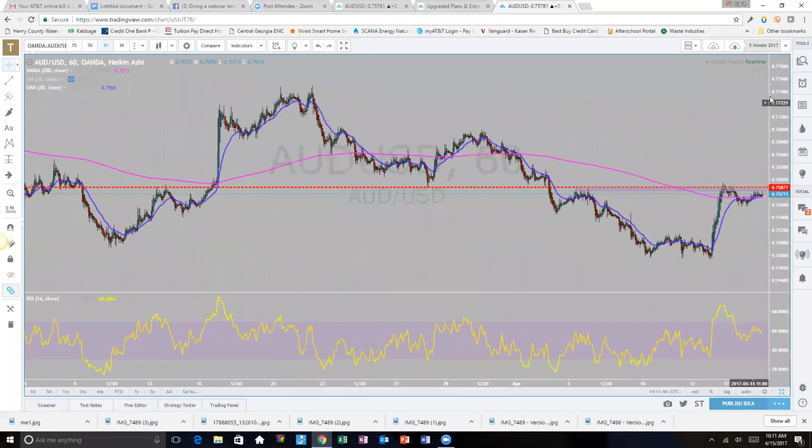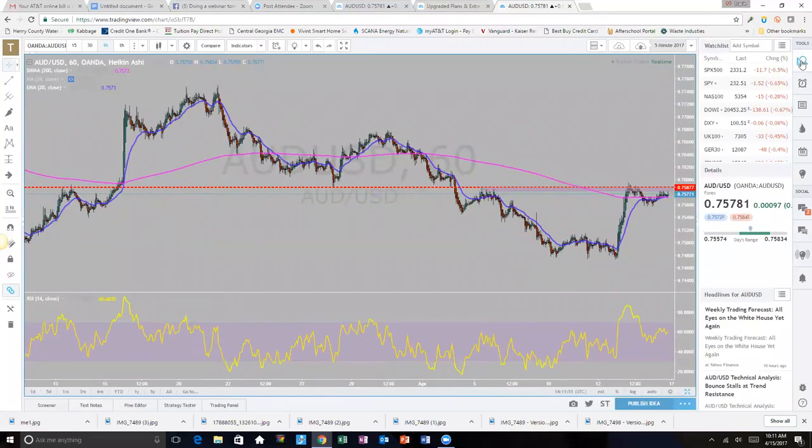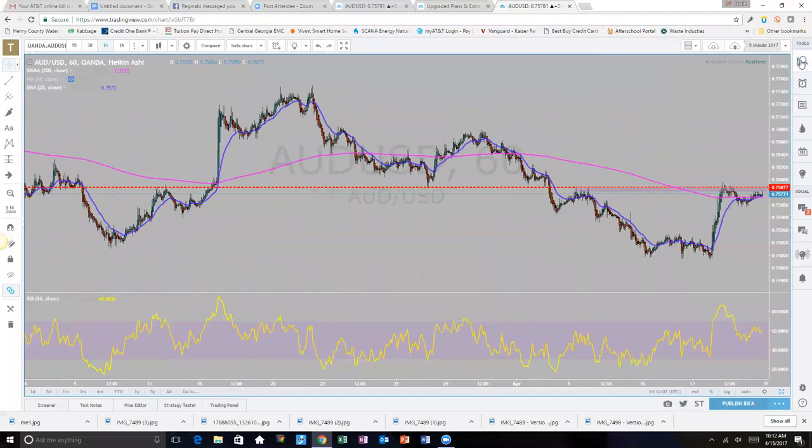So let me just see if I can answer. You said the chart watch or market watch. That watch list on the right, who asked that? Heidi, I think. So these little tabs on the side, you can open and close. You should be able to just click that little, whatever's highlighted, this little news report thing up here, and you can open and close. You can take that away if you see that. So pretty much you're going to want to, your chart's not going to open like this.